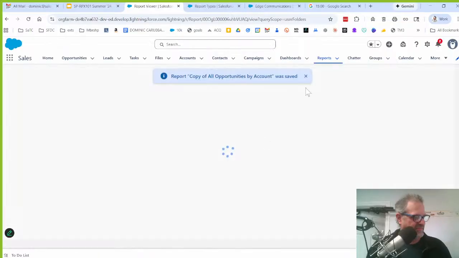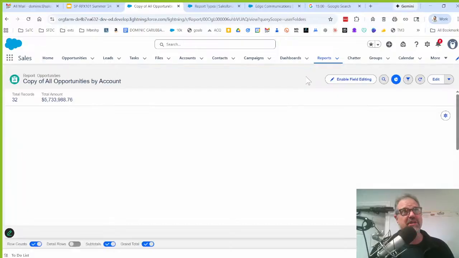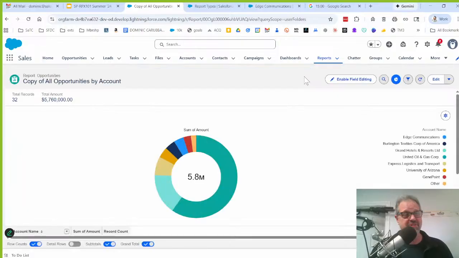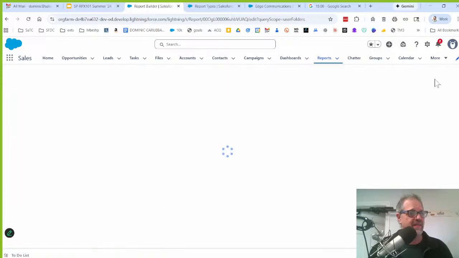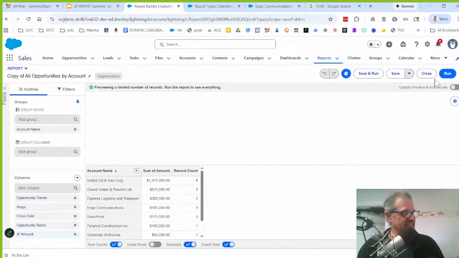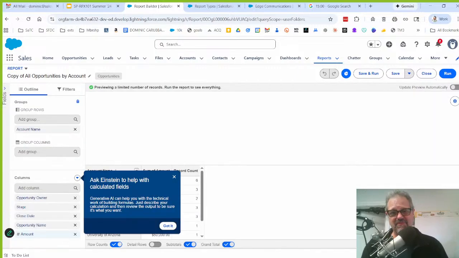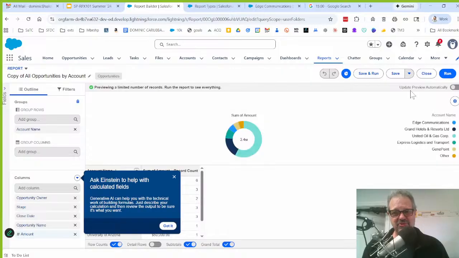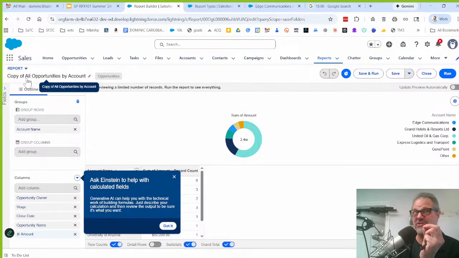Now, I just demonstrated a brilliant workflow, and I don't know if you noticed it or not, Lacey. What's the name of the report that I just saved? Can you read it? When I copied it, what did it name it? It named it Copy of. This is the greatest little secret that I've learned about Salesforce. Whenever you clone something or save as, if it gives you the name Copy of, I never change the name until the end.